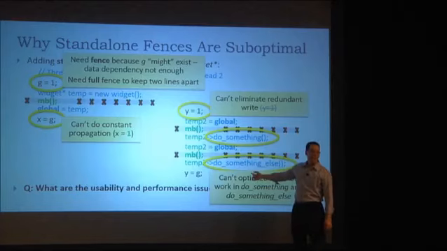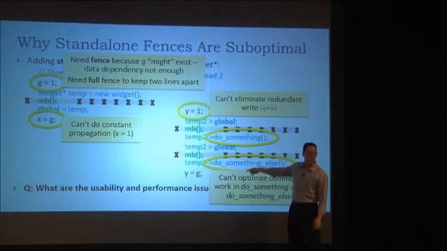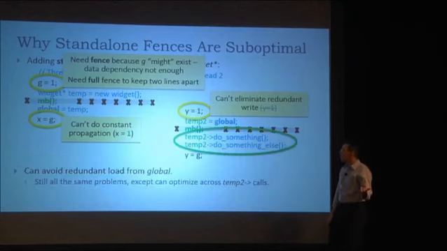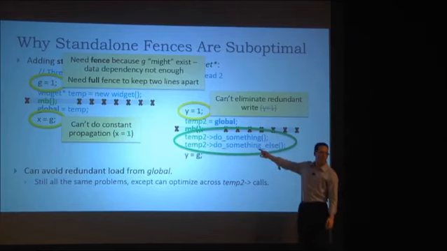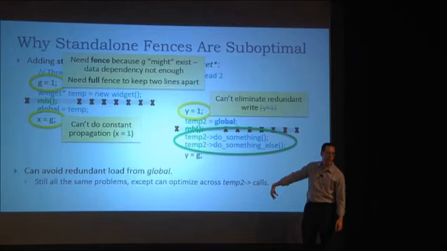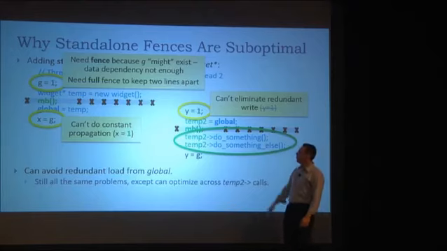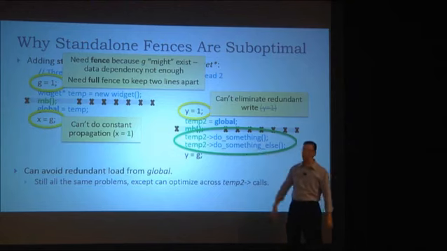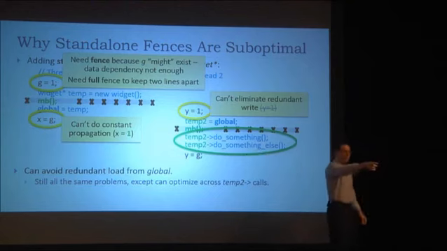Because we're reading global twice in this case, it might do this operation on the old one and this one on the new one. Which, if we merge those, now we can remove that, where it's either going to do both operations on the old widget or the new widget. And that means, if we do this, by the way, that now we can get rid of that third problem. We can optimize these two function calls as normal if they have common code or things like that. But all the other problems remain, and these are just illustrative.